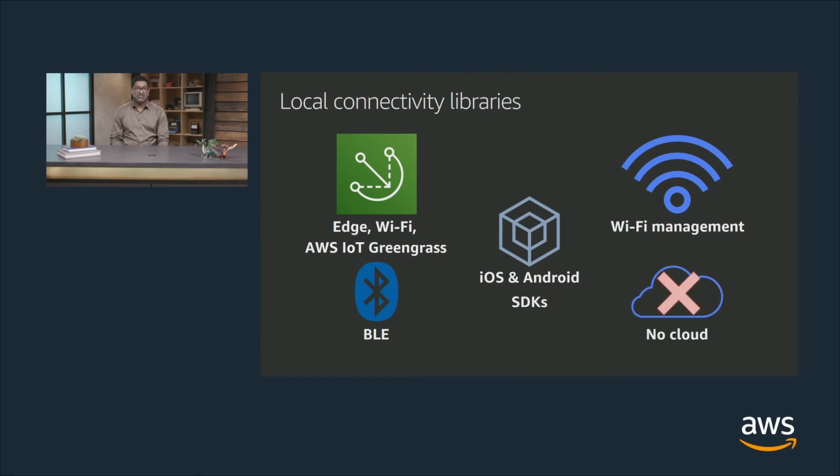And you know what? We have the same kind of offline queuing, if you want to think about it, where if there's no cloud, no problem. You still have access to your local libraries, and you could route messages over an AWS IoT Greengrass core and so forth.